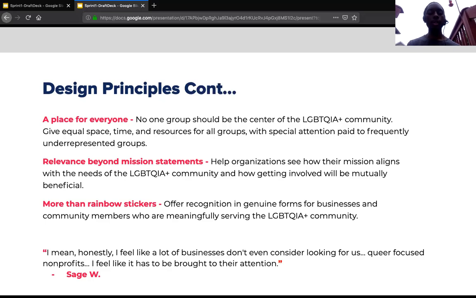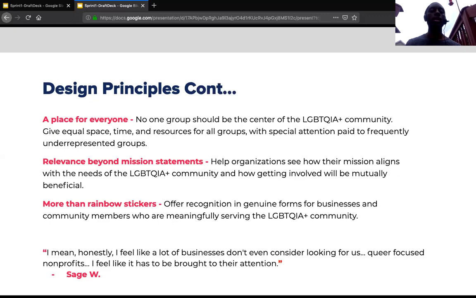And finally, and the second to last is that we want to make it easy to connect the business's mission statement with the community organizations, the community's causes. So a big problem that we saw in our interviews was that a lot of the companies, whether they be nonprofits or corporates or businesses or small businesses, large businesses or corporations, they were not able to. They often saw it as irrelevant.